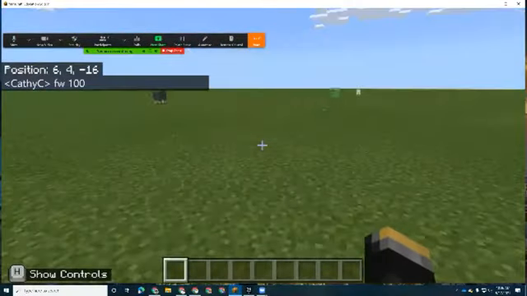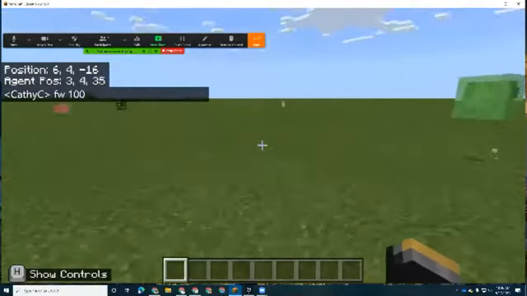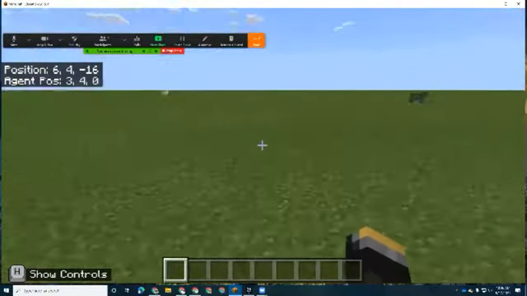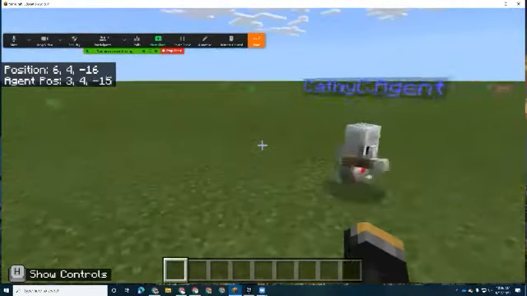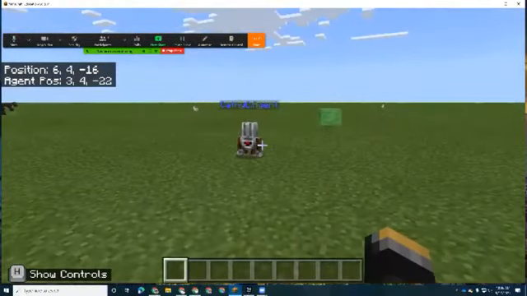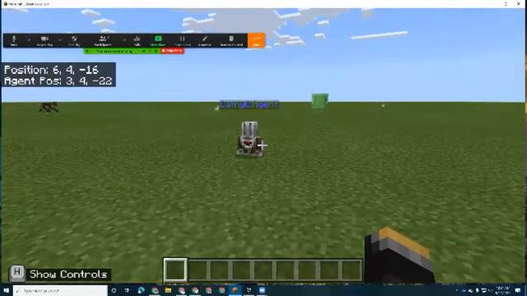I think I lost my agent. I think the limit might depend on your simulation distance. On the render? On the simulation distance. Oh, on the simulation distance. All right. Well, it came back. 100. I was surprised, but 100 came back. I wonder if they made that change on the programming side.